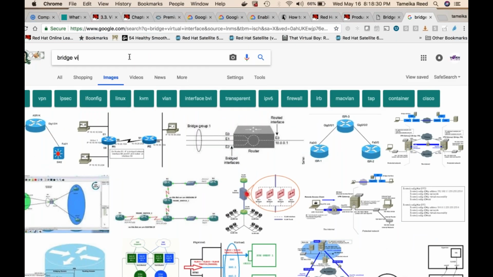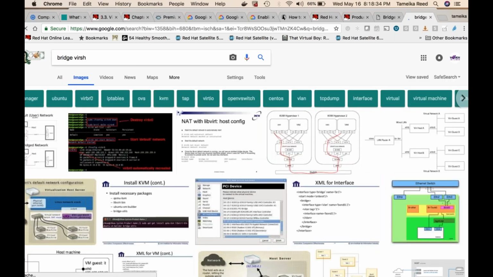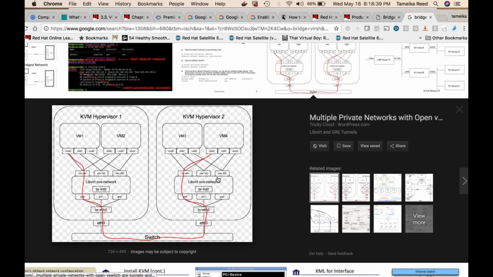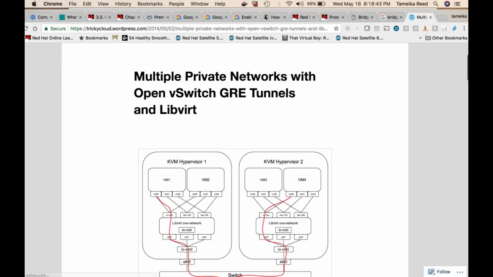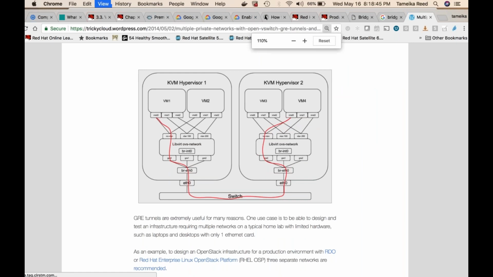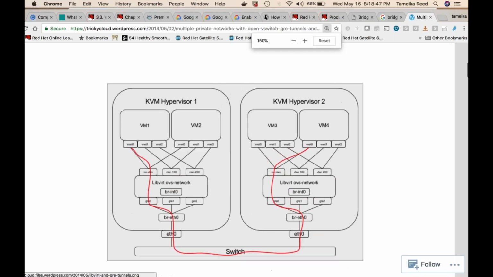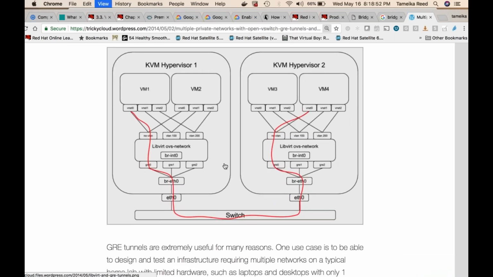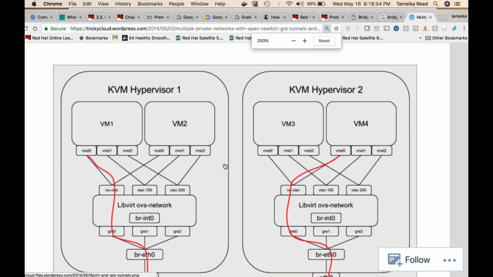Let's do first. Okay. Pay no mind to KVM hypervisor 2, but let's really kind of dive into this.